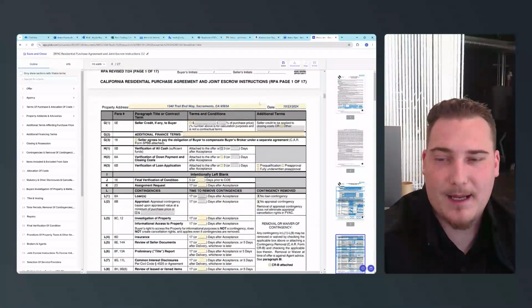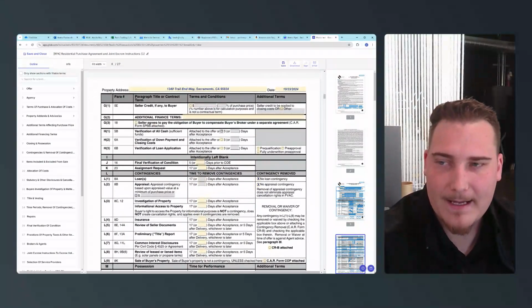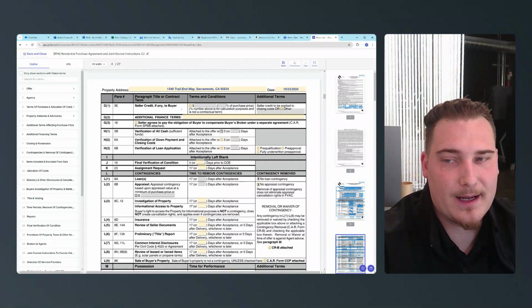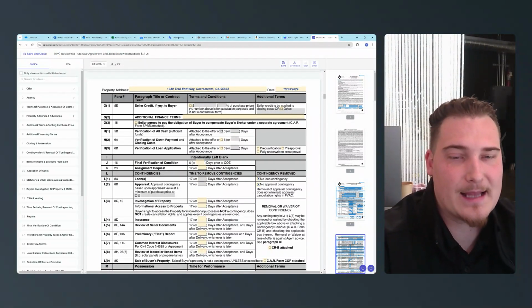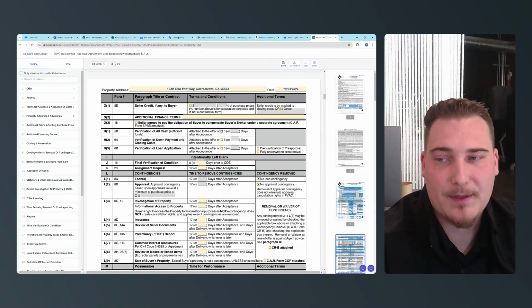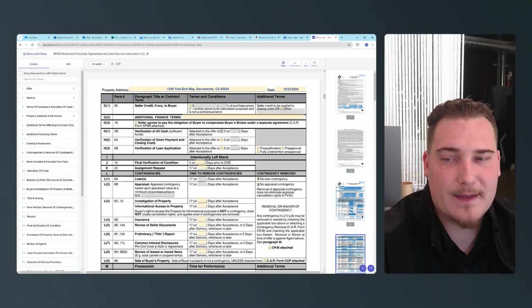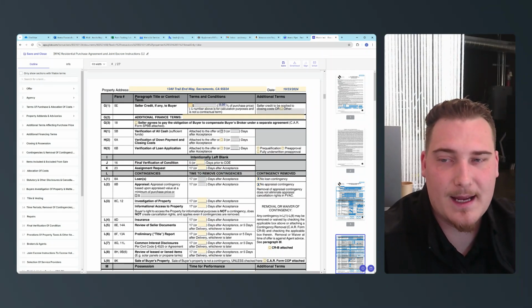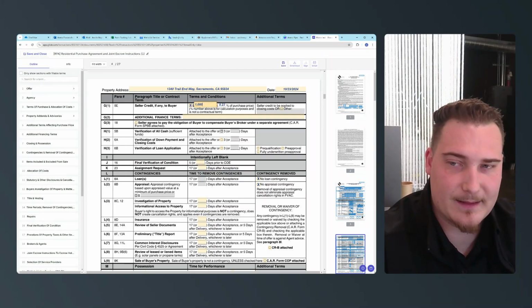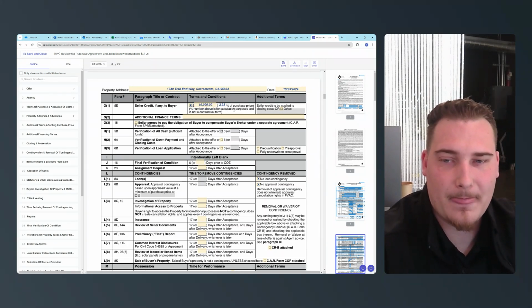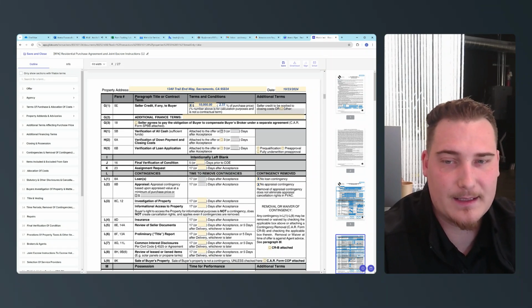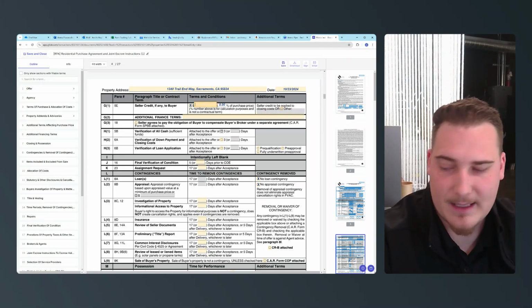Down to the second page of the RPA, row G. This is if your seller needs a credit, or if you're going to ask for a seller credit of any type, this is where you would put that. So if they say, hey, we want $10,000 towards closing costs, well, okay, you go down to this line, you check the box, you put $10,000, okay? If you don't change anything, it'll say seller credit to be applied to closing costs, unless you specify otherwise. This is where you're going to put all of the seller credits that you're asking for.